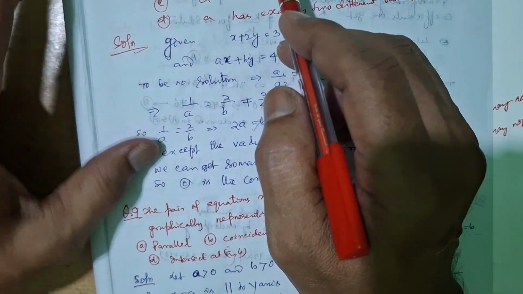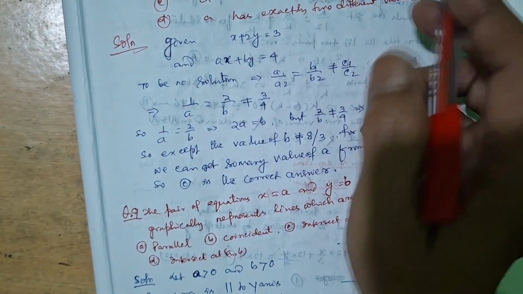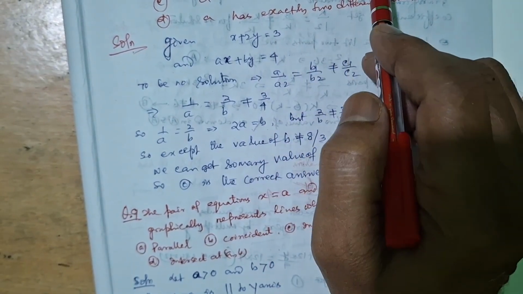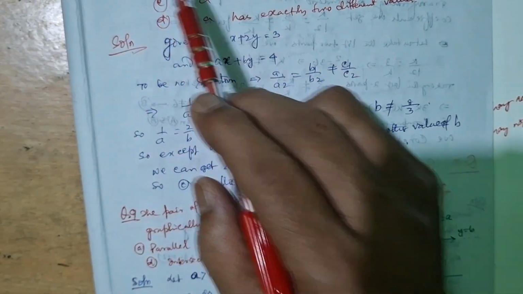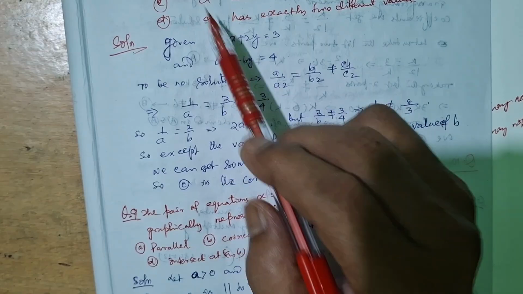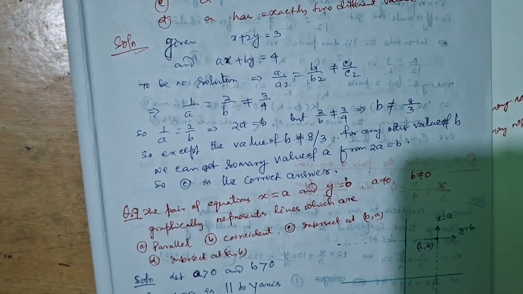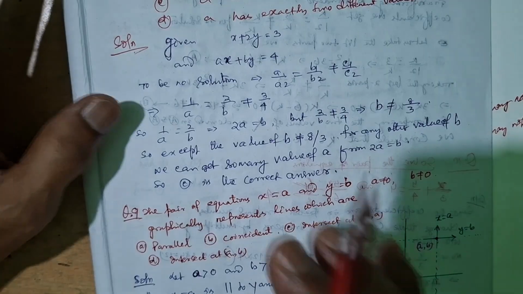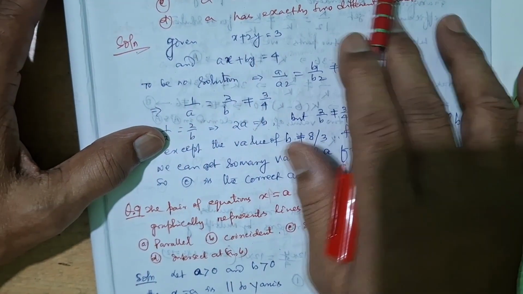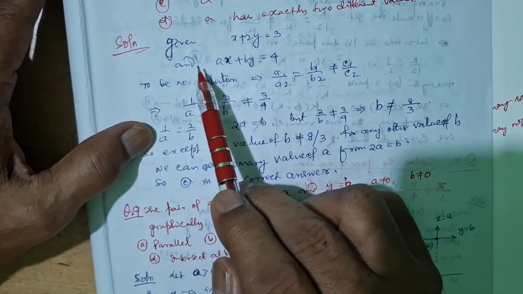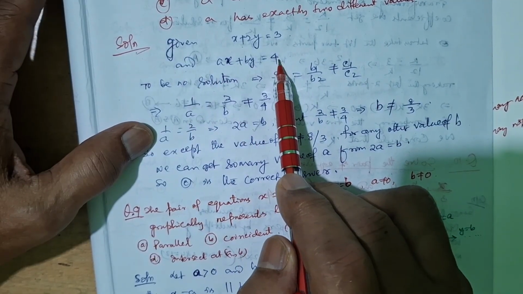Now it is given that there is no solution to this system of equations x plus 2y is equal to 3 and ax plus by is equal to 4. Then a has a unique solution. Now it is just one type of theoretical question. We have read so many aspects earlier. Based on this, what will you get? It is given x plus 2y is equal to 3 and ax plus by is equal to 4.